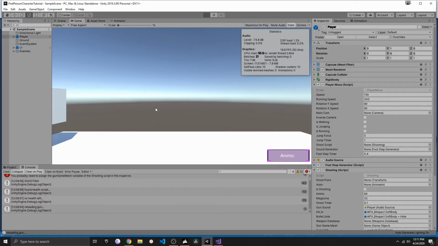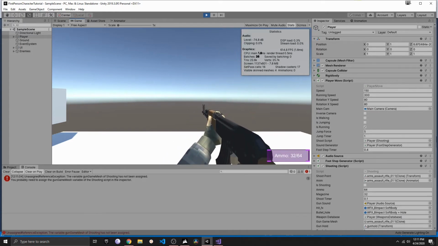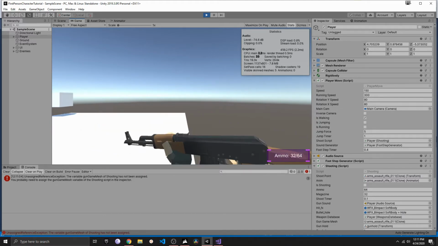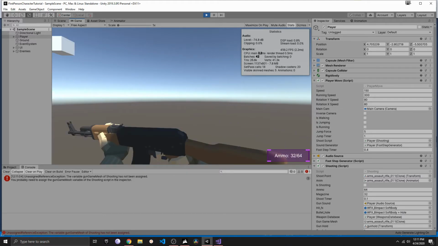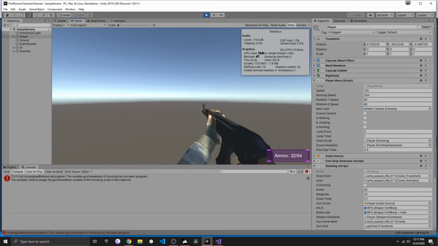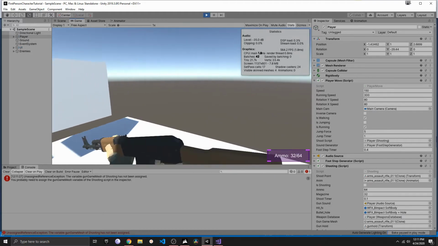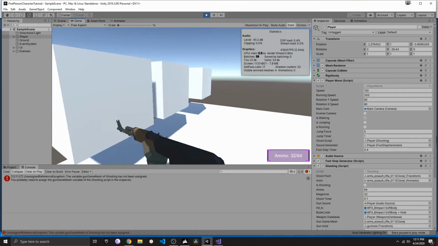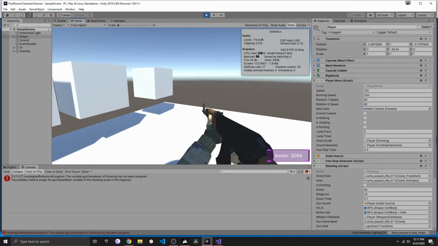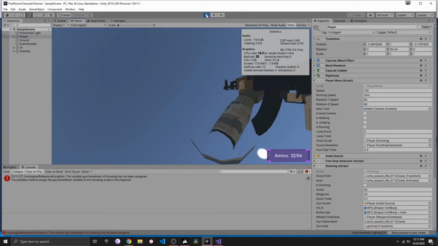Okay, so now I am in play mode, and I will try to hold down just shift to see if we can still play the animation. Nope, it's not working anymore. But when I move and hold down shift, you see it still works. Okay, and it also stops playing whenever we stop holding down shift. So we'll try to see one more time, hopefully this time without any lags. So move, run, and it stops. And it only plays when I hold down shift and move. Okay, so we have fixed that.